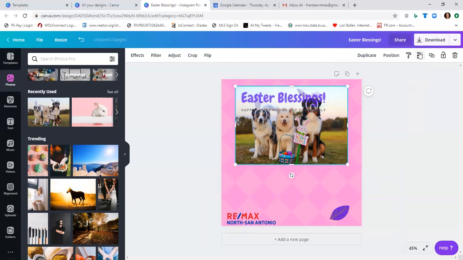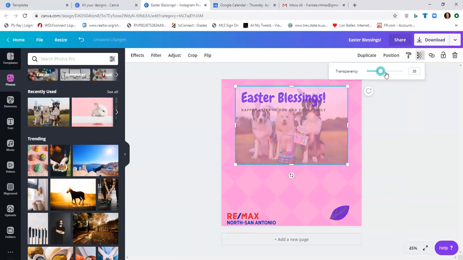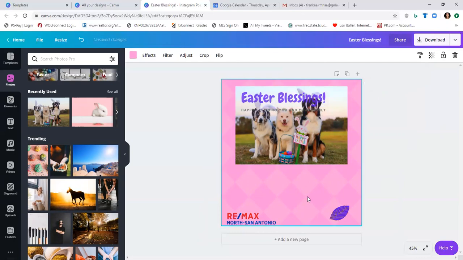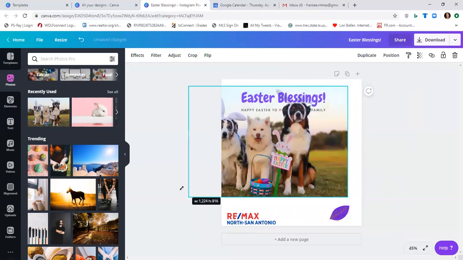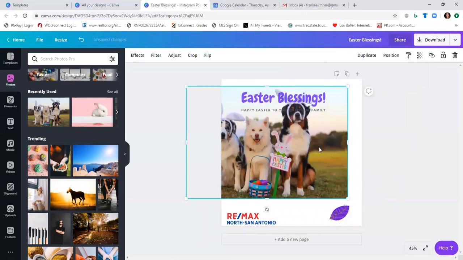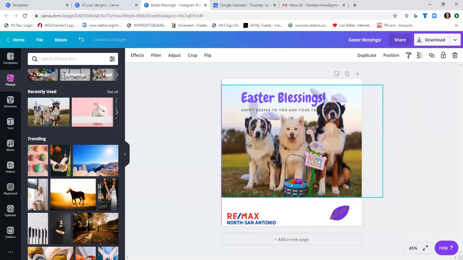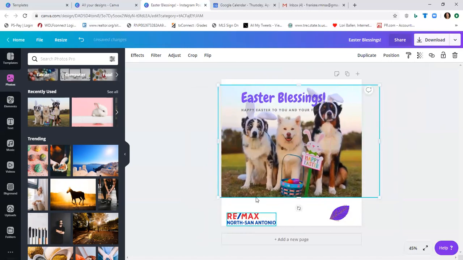Same with this. That's what I wanted to know. You could make that almost like a watermark. Exactly. Okay. And it's also nice if you use a big photo and you want to put your logo on there. Sometimes I'll put my logo and it won't appear very well.